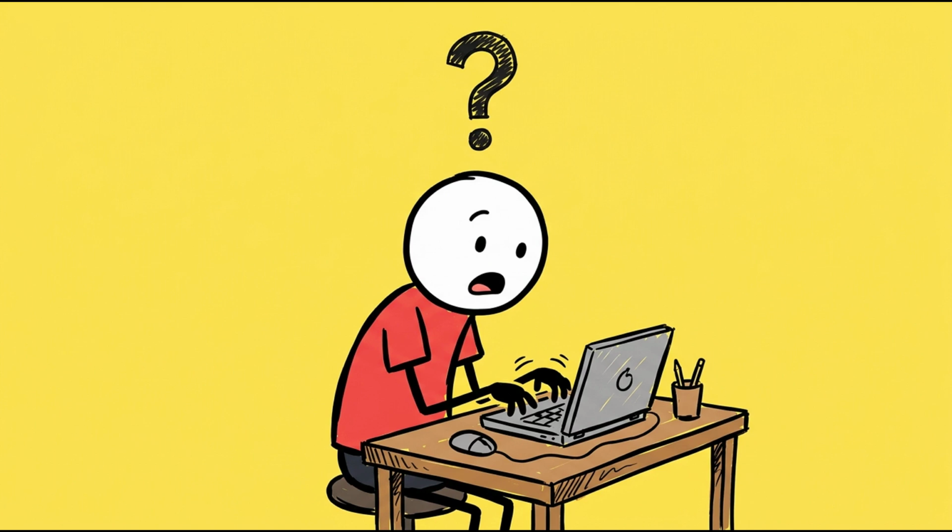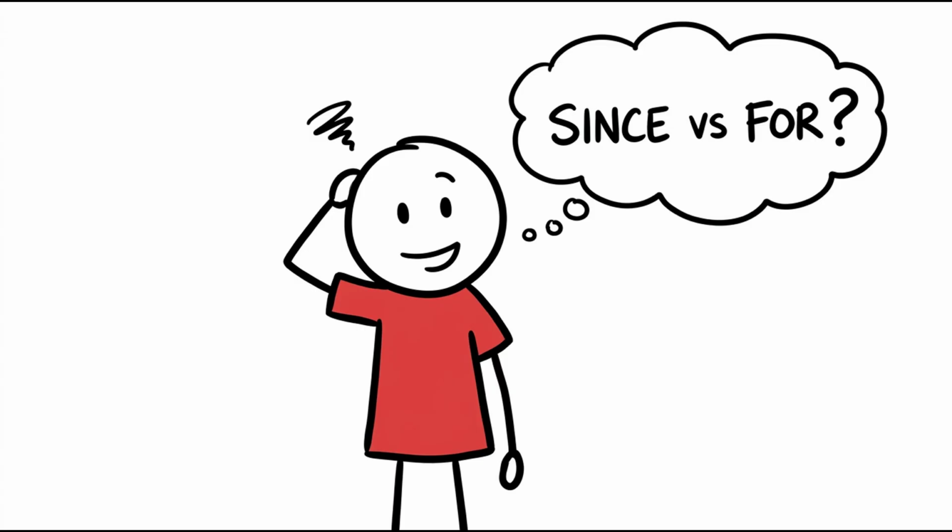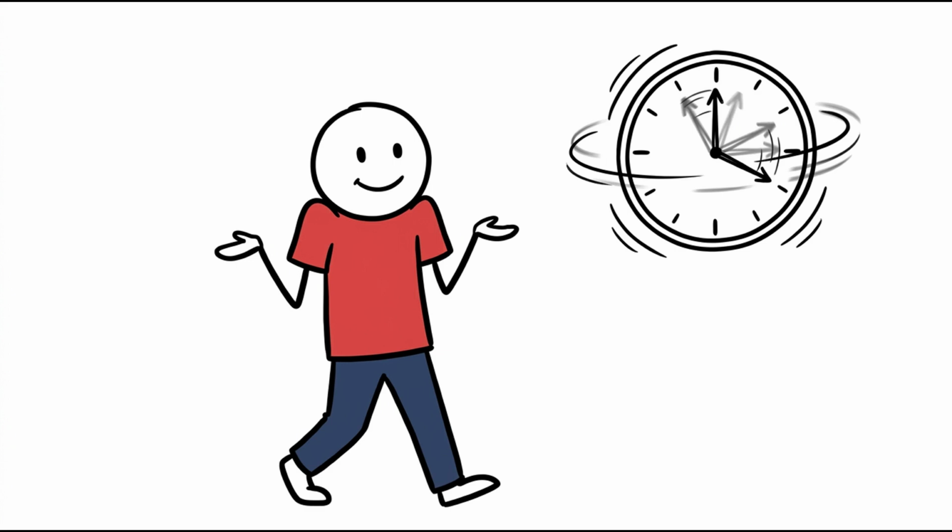Have you ever been writing an email or speaking with someone in English and suddenly paused because you weren't quite sure about a rule? You think to yourself, wait, do I say I have been living here since 3 years, or is it for 3 years? You take a guess, you say the sentence, and you keep moving through your day.